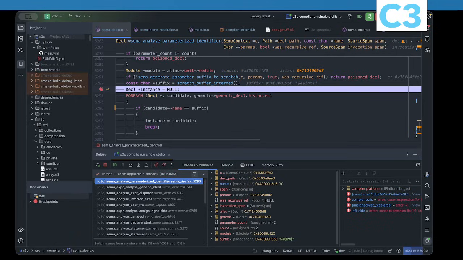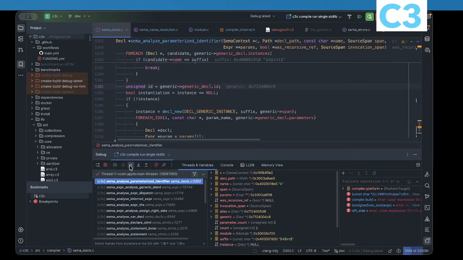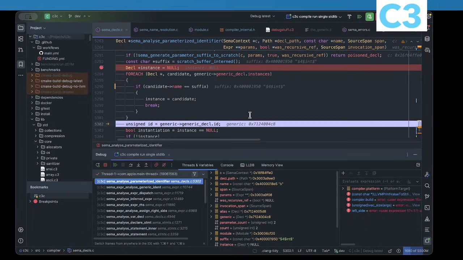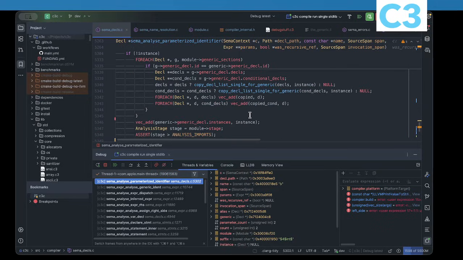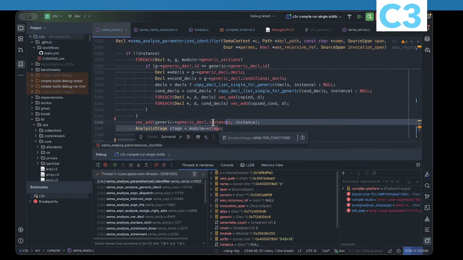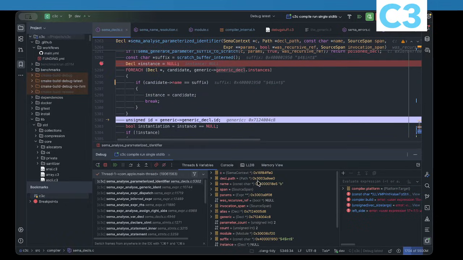Okay, so the second time around, oh, do we add? I mean, we must add that to the instances. Look at this, it's added here to the generic. So why does it suddenly not have any generic? Ooh, hang on. We don't do any. Is it because we don't do any unification?